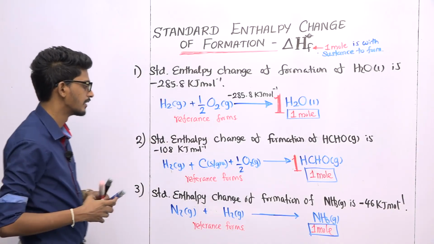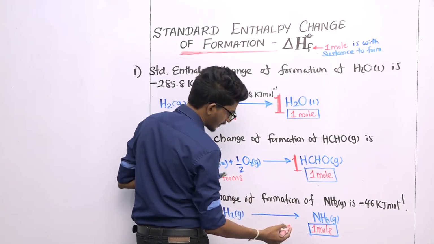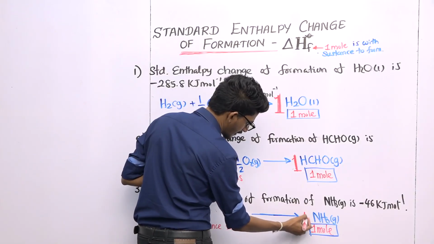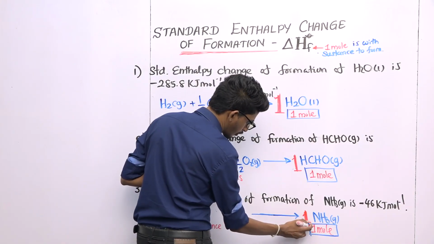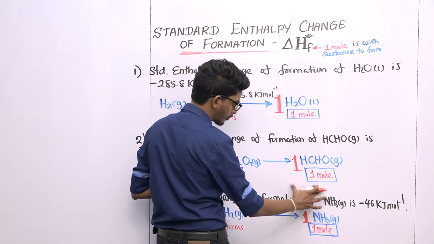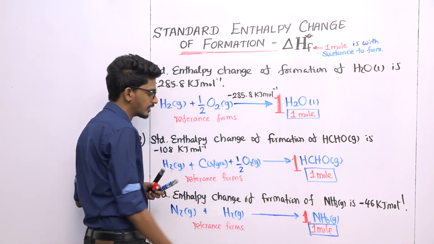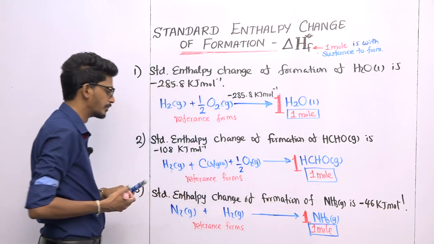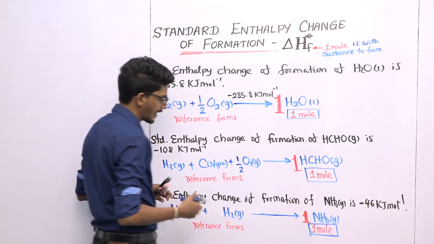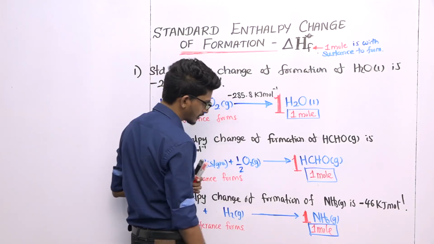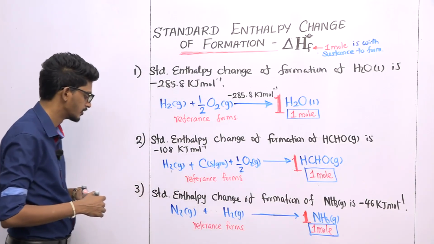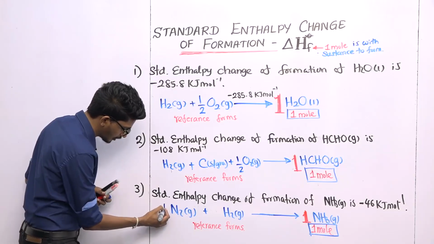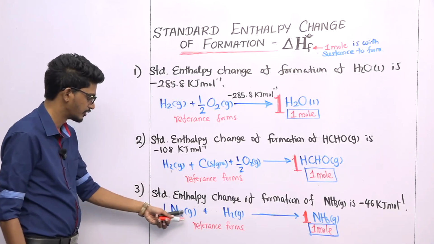Then balancing. When balancing, the equation should always be balanced relative to the 1 mole substance. This is the enthalpy of formation of NH3 gas, so 1 mole appears with the NH3 gas, and the whole equation will be balanced relative to that. So you should have only 1 nitrogen in the whole equation. On the right hand side, just 1 nitrogen is there, so on the left hand side as well you should have only 1 nitrogen. For that, you need to come up with a half here. Half into 2 will give you 1.